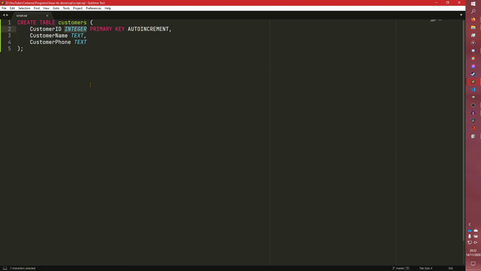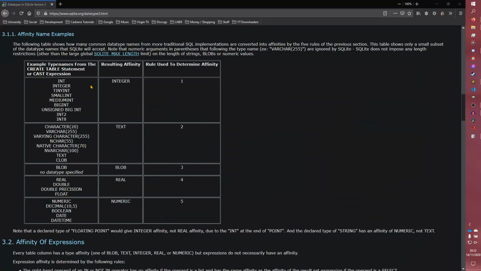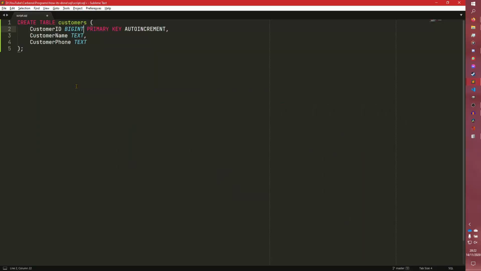A quick note about the data type. Instead of integer, on other database models you can have big int. And as this says, you can actually use these in SQLite databases. However, they will get converted into other data types. I think it's just more efficient to use the standard SQLite ones in SQLite databases. With text, you can use, for example, varchar 15. The difference between char and varchar is that char 15 is expecting exactly 15 characters. Varchar is expecting up to 15 characters. So that's a very important distinction.